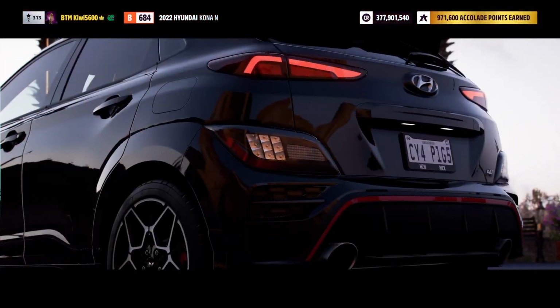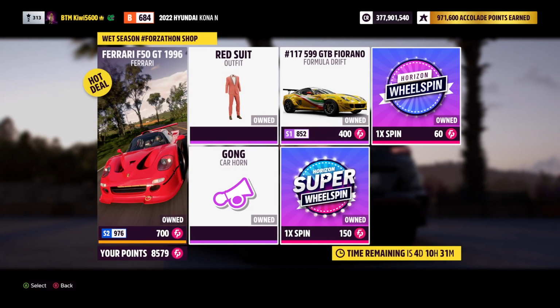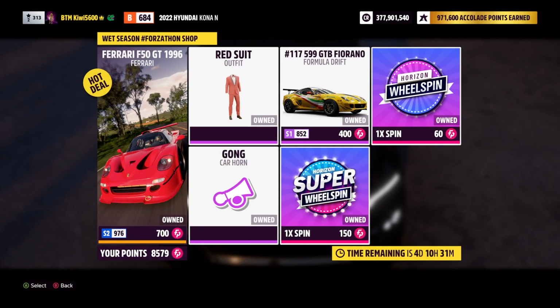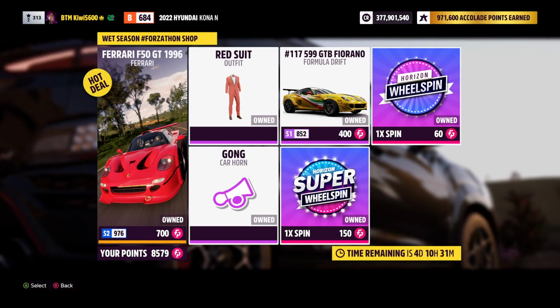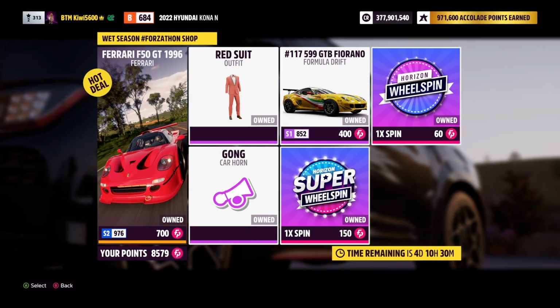ForzaThon shop. The Ferrari F50 GT, very nice, grab that if you don't already have it, and same as the Formula Drift Ferrari. That's actually the Ferrari that I used to do the drift zone PR event Swift, because it's S1 class, and it was one I already had a tune on for max of S1.